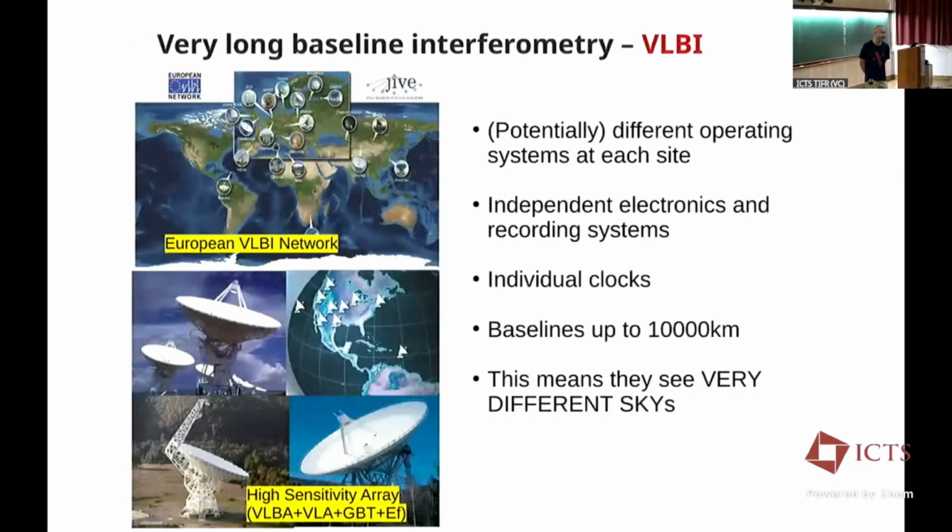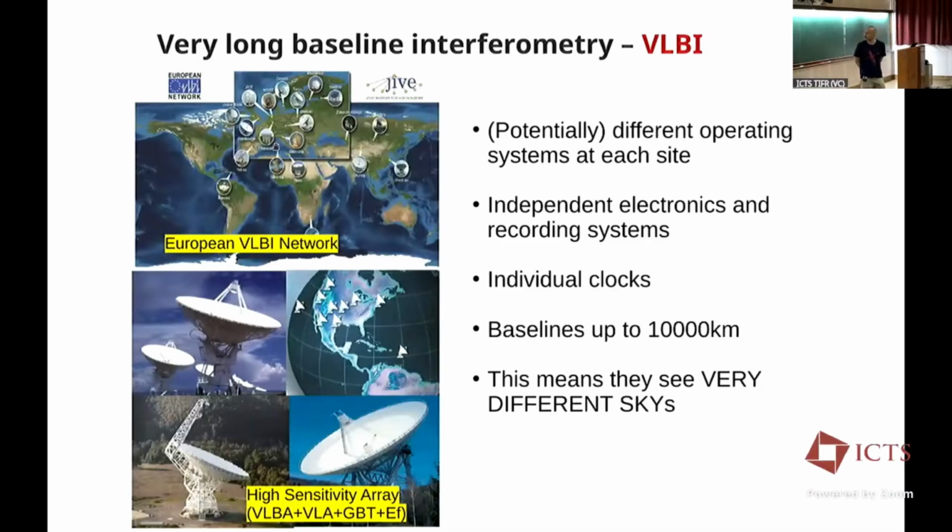But in comparison, in very long baseline interferometry, we have a very inhomogeneous array, right? So each of those stations might run their own control system. Each of the stations has, in particular, their own clock. You may think clocks are all the same, but no. There can be offsets between masers on the order of, well, sometimes it can be seconds, but typically it's on the order of milliseconds. But if we want to do things coherently, we need to have nanosecond accuracy in our arrival times.